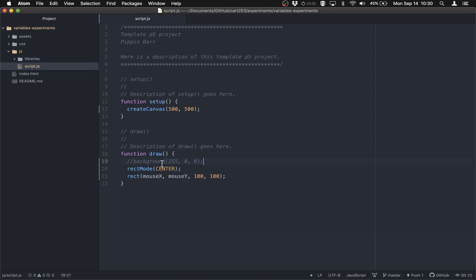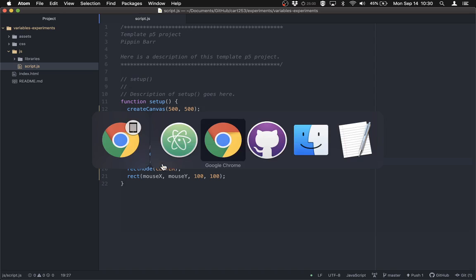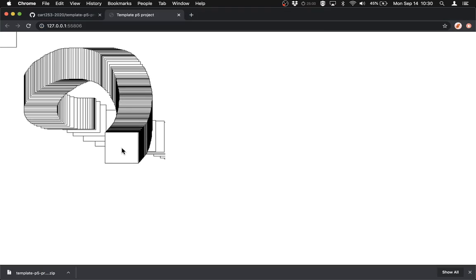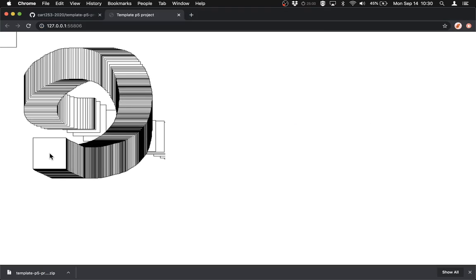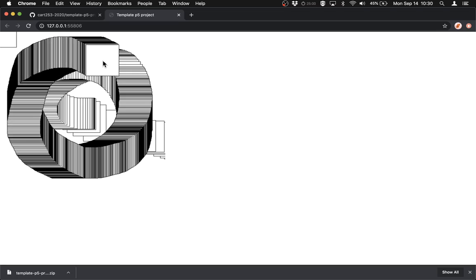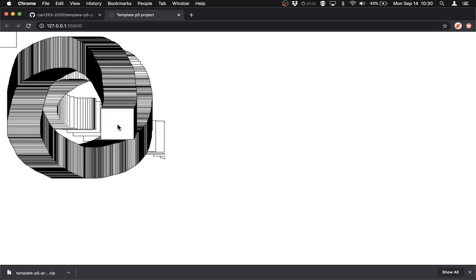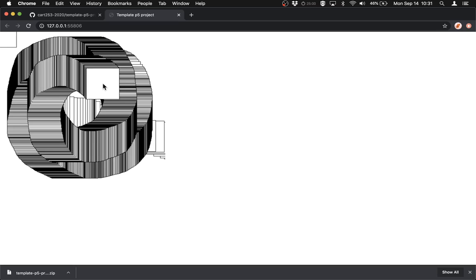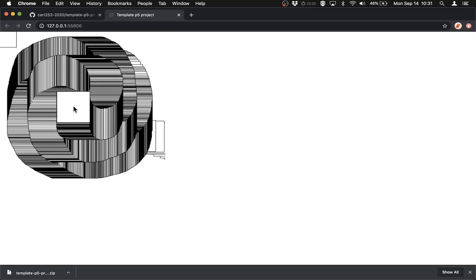So if we don't redraw the background, it means that we're going to see everything that was in the previous frame and the previous frame and the previous frame. Maybe you can imagine what that looks like. Here we go. So there's no background, so we see white. And we can see that every single frame, a rectangle is being drawn in the mouse location. And what that looks like is kind of a drawing program. It's pretty beautiful, actually. Like, I'm always surprisingly obsessed with how nice this looks to me. I could probably just do this all day.